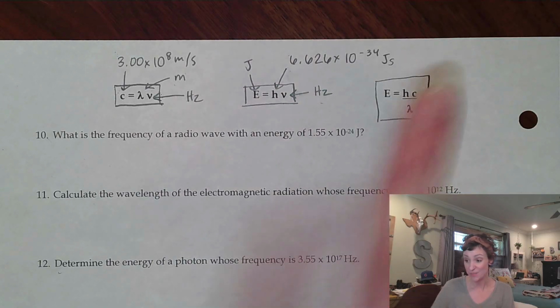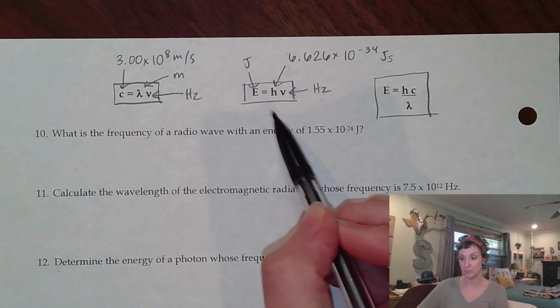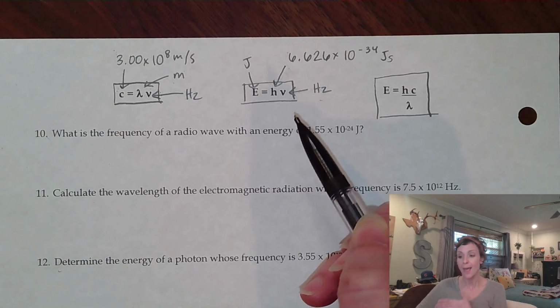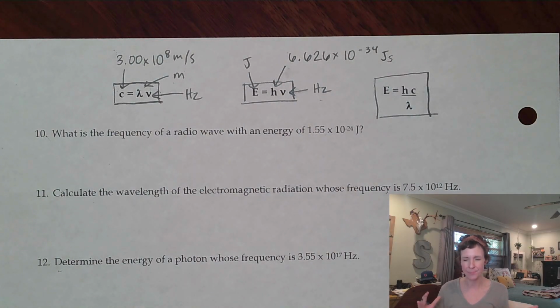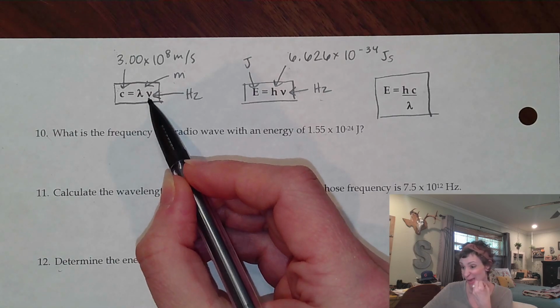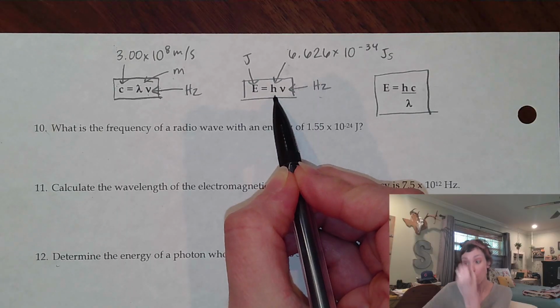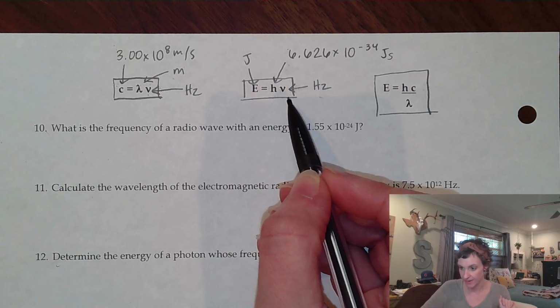So honors kids, if you would like to, I think one of the last questions has you utilizing that. But you do not have to. I feel like that is one more equation to memorize, and that sounds kind of terrible. But just be careful if you choose to split it up into two different equations. Make sure you do not incrementally round your frequency once you solve for that first in your calculator. Keep it in your calculator and hold on to it, and then type in what you need to type in with it to then solve for your final energy.